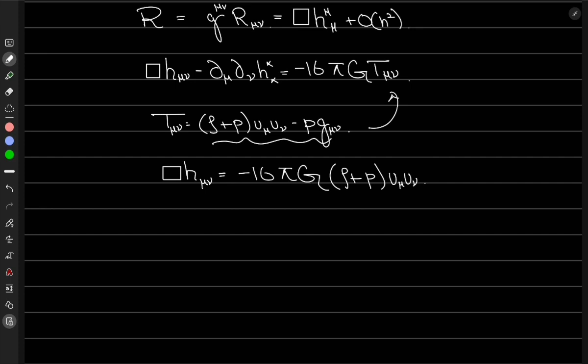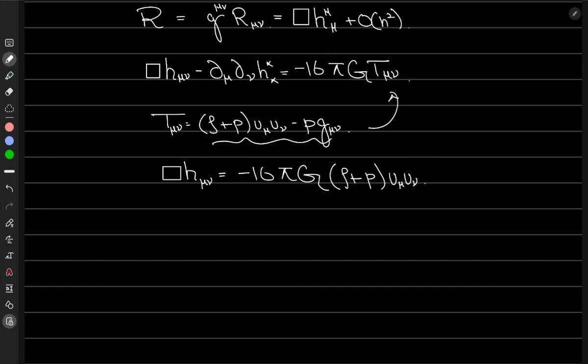Okay, so what I can do next is further simplify this equation. This is the modified Einstein field equation, by the way, where we are talking about the weak gravitational field. So the curvature of space-time is very small. We can further simplify this by assuming that the gravitational field is also static and spherically symmetric, which is a very good approximation, by the way.